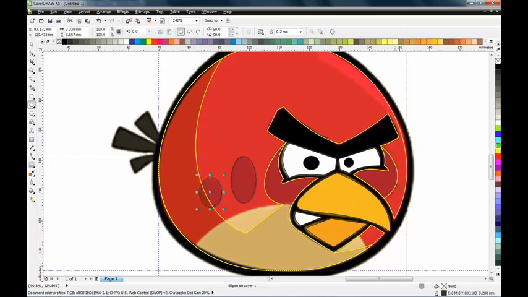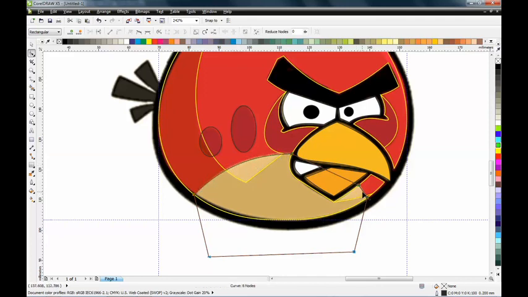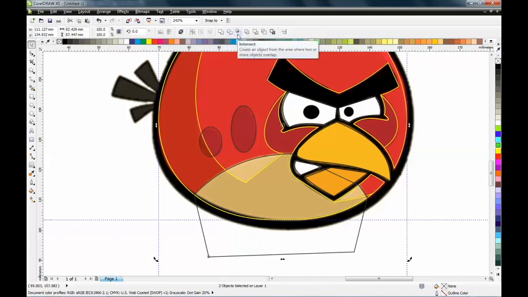Okay, now that's still a square. It's not editable if we double click it, but from here we can still use the shortcut F10, which is to actually edit nodes when it's converted. Normally, it's the second one down, the shape tool. Click that, and you see these nice black nodes. All we do is just drag them, and that gives us sort of a circle to what we want. Not really, but it's very, very close.